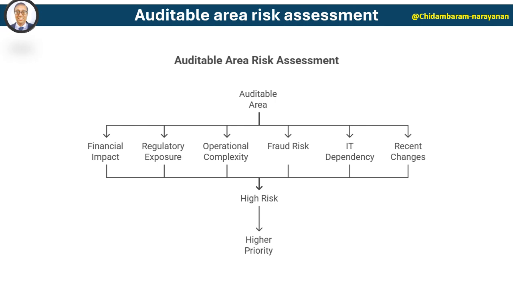The audit universe is not just a list, it cannot be just various things which we listed out. Every auditable area is assessed for risk. You evaluate the financial impact, regulatory exposure, fraud risk, operational complexity, IT dependency, and finally recent changes to the organization, in terms of the senior management, in terms of the systems change, in terms of the industry or the verticals which have been newly added or removed from the scope. After scoring all of these risks, the high risk areas are prioritized in the audit plan. And this is how we build an audit plan itself.